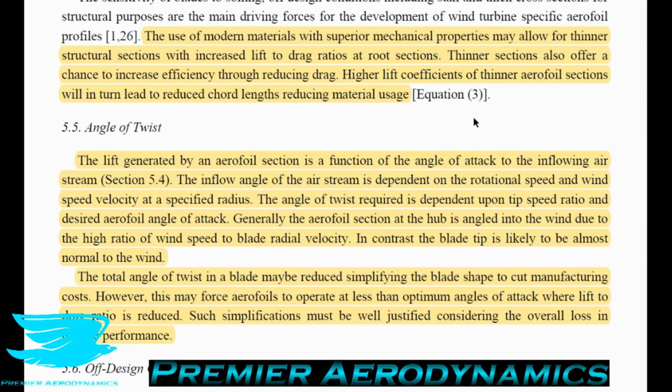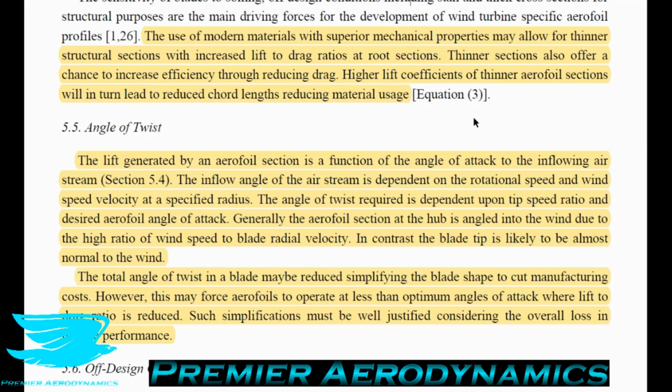So what that means is near the blade root, where it connects to the nacelle and all that, the blade is not rotating as quickly, the rotational speed is not as high. So the effective velocity that the blade is seeing on the air is different to when you go out to the tip, because the tip is rotating much faster. So the angle that will produce the most amount of lift near the root is not going to be the same as near the tip, because the angle that the velocity of the air is coming in is different, because the blade is moving faster near the tip.